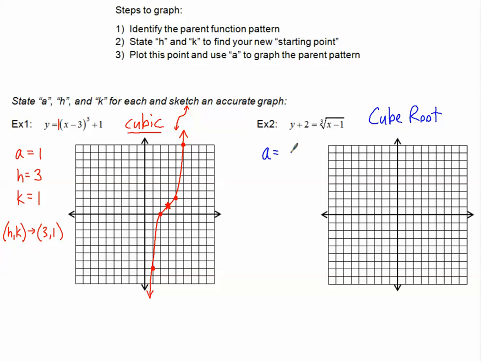We have a value of a. Again, that value of a is 1. It's always the number that's being multiplied to our symbol. And since I don't see a number out here, it must be the regular 1. So there a is 1.